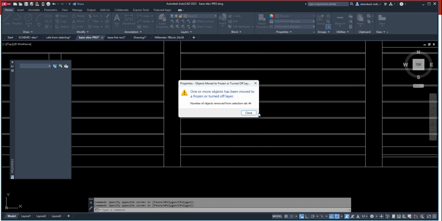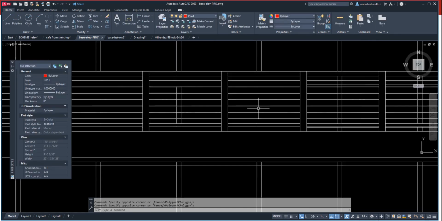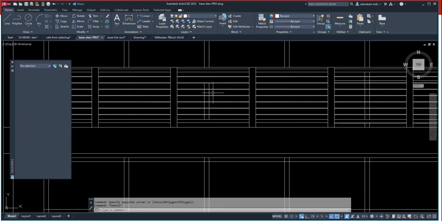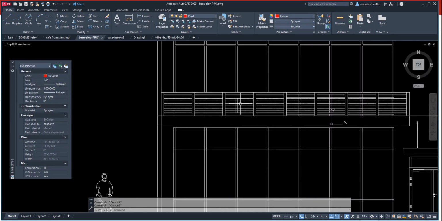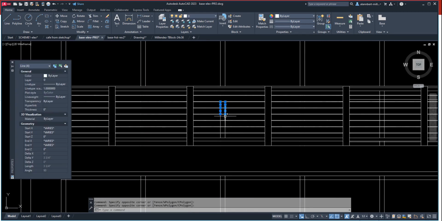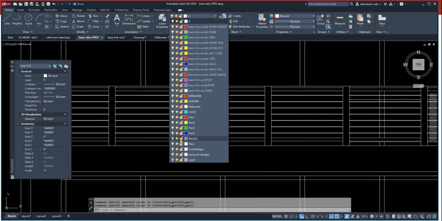That's all I have to turn off. That's fine. Oh, I didn't do this. We're gonna clean up these drawings, and you don't wanna see me do this for the next 30 minutes. So I'm just showing you how, and then we'll speed it up.